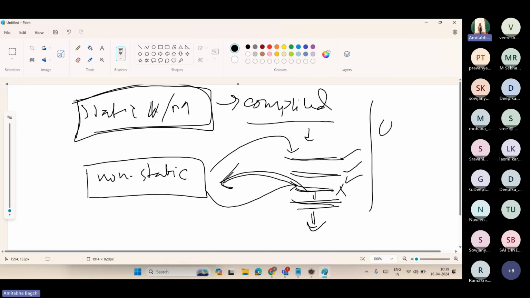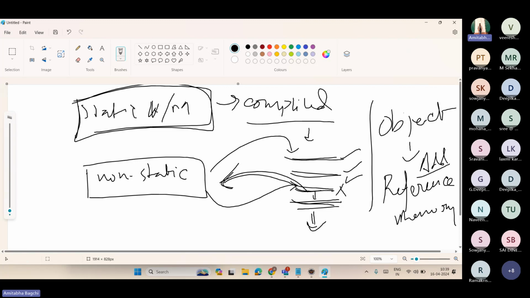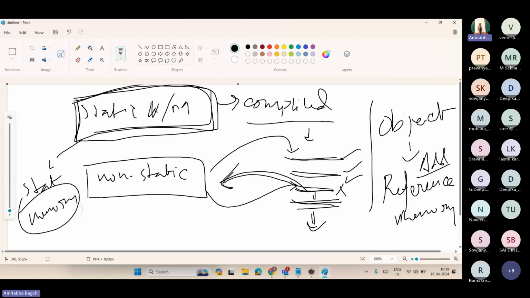Whenever you are saying object, this object keyword is actually a reference. It's an address reference only. Address means, for a machine, for this laptop computer, memory reference. Okay, memory reference. So as I said, static things get loaded up first. They go to the static memory. It's a stable memory, I said, right? So it's already there even before the execution starts.